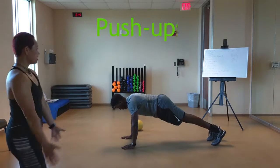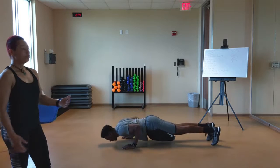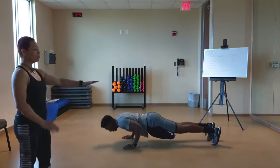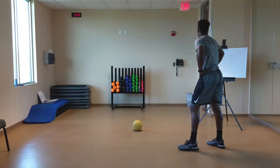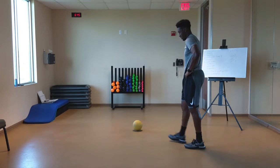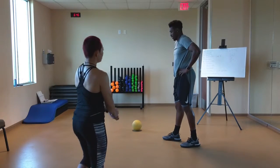All right, on to push-up. So, if you need to modify the push-up, feel free to go on your knees. You can always start on your knees and then take it to full, or start with a full, and then as you get tired, go down on your knees. Take a break, and then we have six burpees. We're almost there.